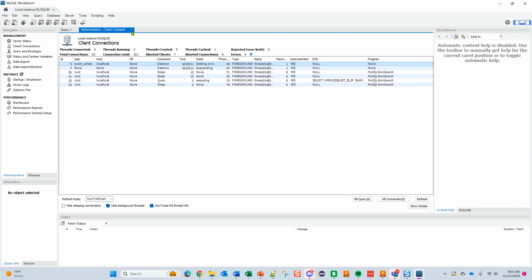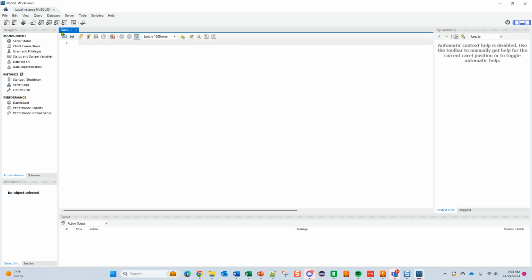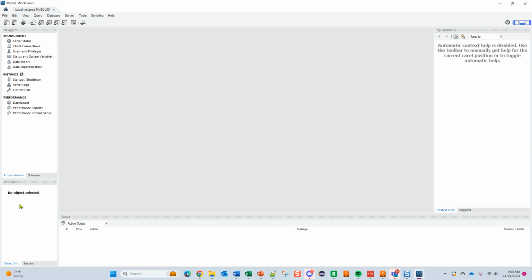So we're going to go ahead and close this window. Query 1 is a default window that opens up. I'm not going to worry about that right now. We're going to go ahead and close that. Where we want to really see some information is when we click over to schemas. These are all of our current schemas. Now this, hopefully you've installed at least the example database. I've installed both the example and the Java book.